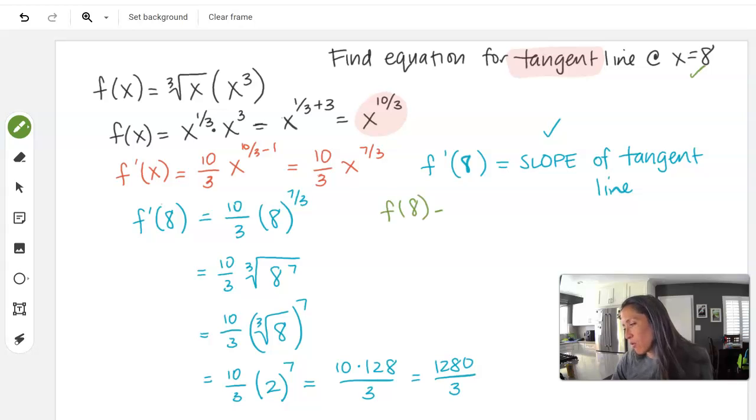I really should think before I choose to do certain problems, because this is the cube root of 8 times 8 to the 3rd power. So this is equal to 2 times 8 to the 3rd power. Do I know what 8 to the 3rd power is? No. I am finally going to stop pretending like I can do all math in my head. It's 512 times 2. Woo! I guess I should have been able to do this.